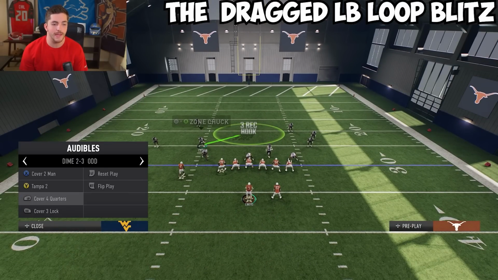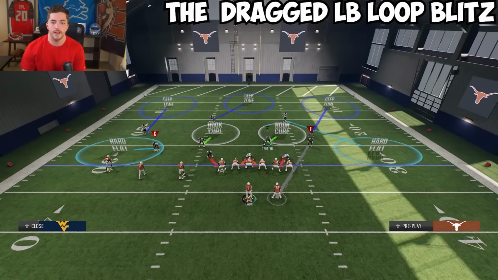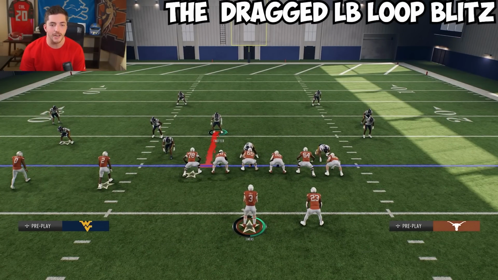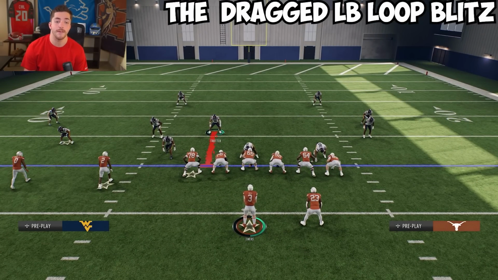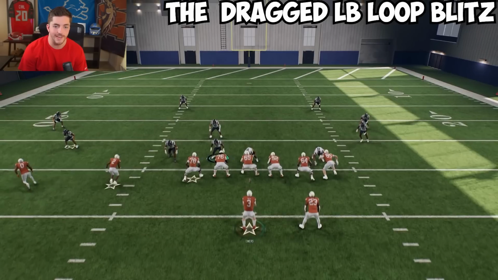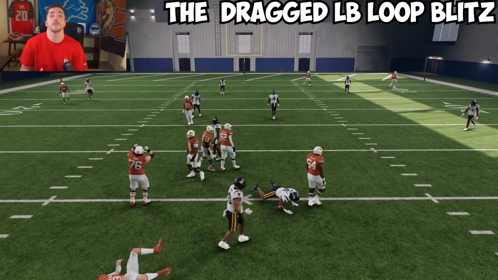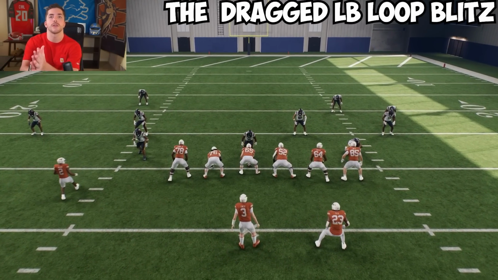Now, keep in mind, let's say we had a play like cover 3 lock, okay? And I'm like, well, I'll just manually blitz this linebacker and then move him over. Notice what he does. He now switches that blitz angle to go to the B gap on the other side. And you'll see when we snap this ball that it gets picked up real easily. So the blitz angle here has to be stock. Now, I'm going to show you how to beat this blitz in a second, but let's showcase this out of another formation, shall we?